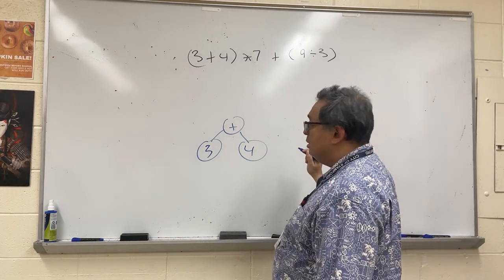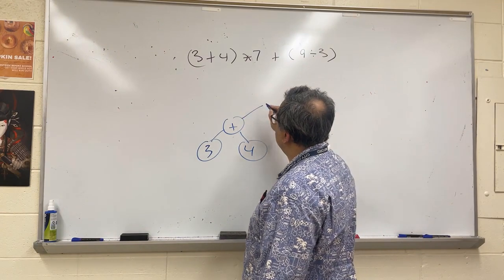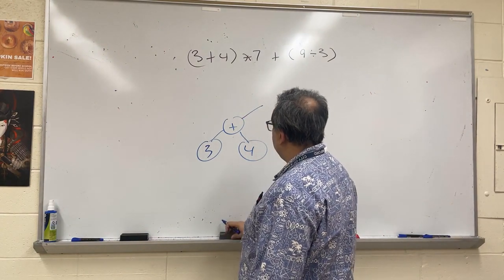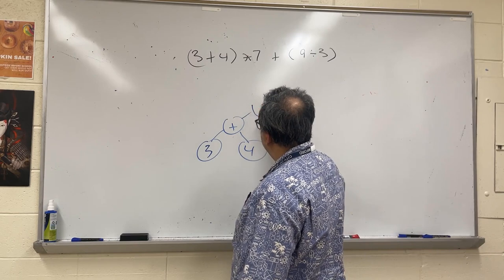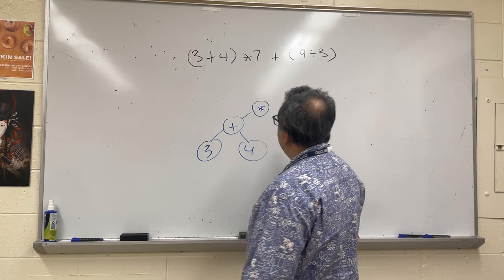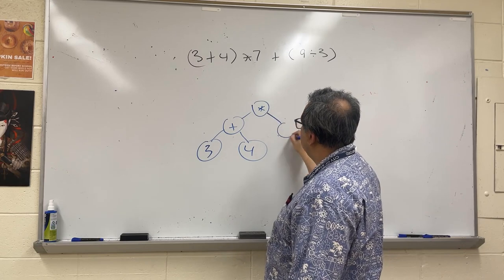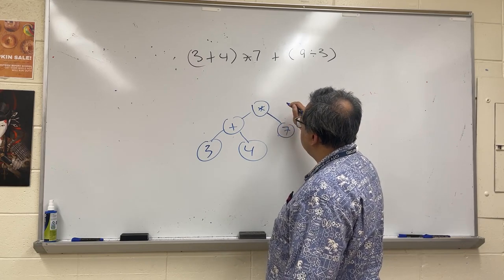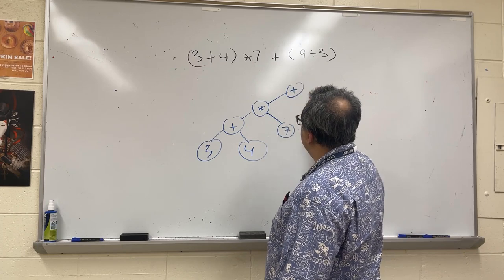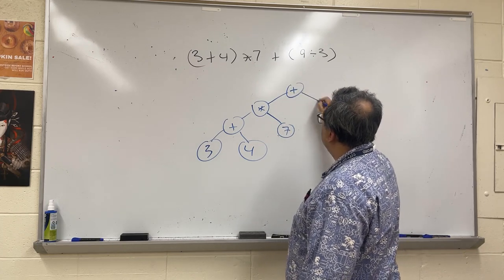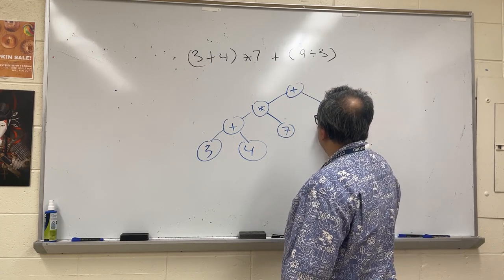Okay, so then what do you have over here, sir? That goes to multiply something. Okay, multiply, and then what do you have? Anything over here? This is seven. Okay, then what do you have above that, sir? Another close. Okay, very good. And then what do you have over here? Okay, and then what do you have here? A nine.